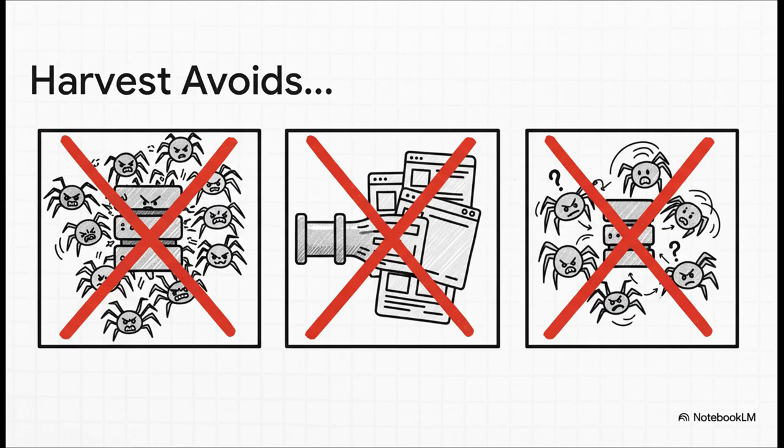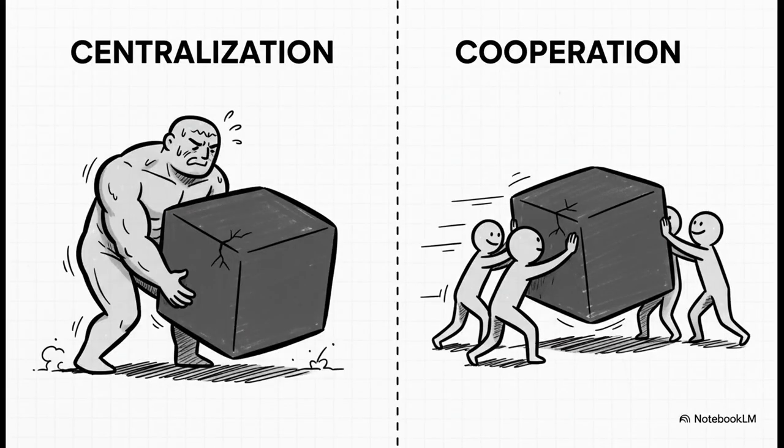First, it dramatically reduces the load on web servers, right? Because they aren't getting hammered by countless different crawlers all day. It also cuts down on web traffic. The gatherer just extracts the index info it needs instead of downloading entire web pages over and over. And maybe most importantly, it solves the coordination problem. You don't have 10 different companies all redoing the exact same work. You're sharing the load.